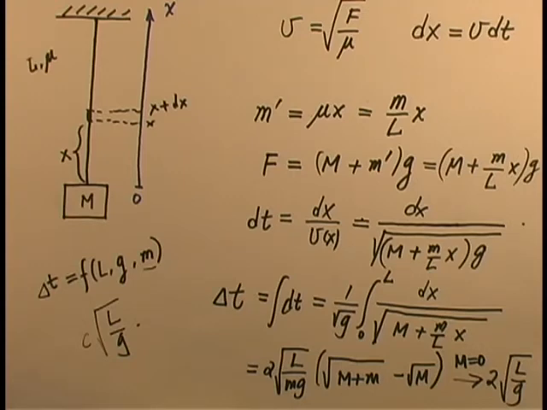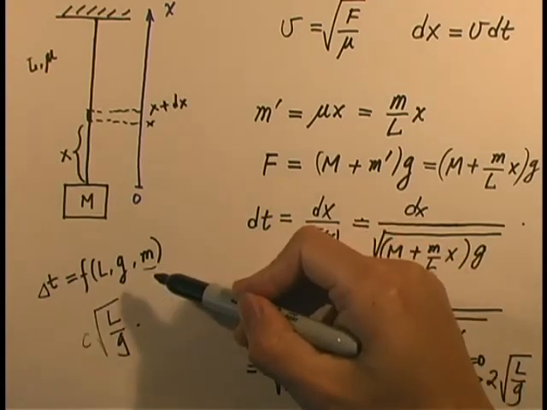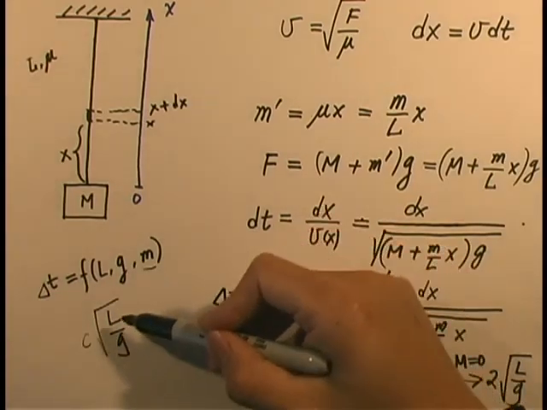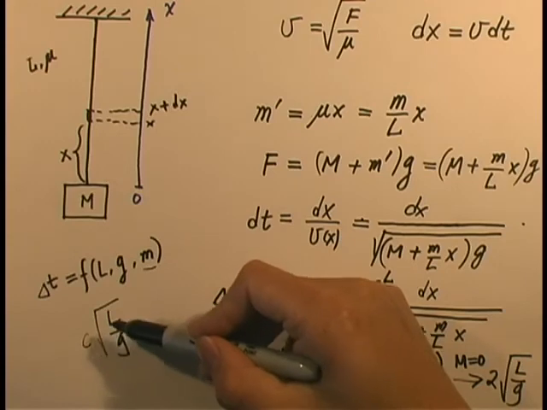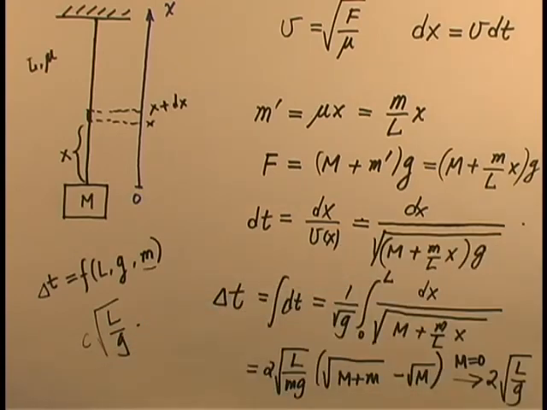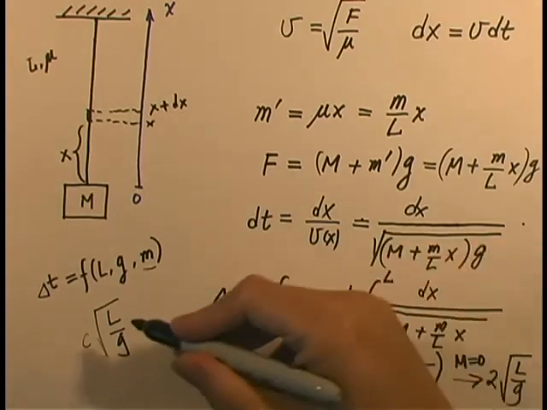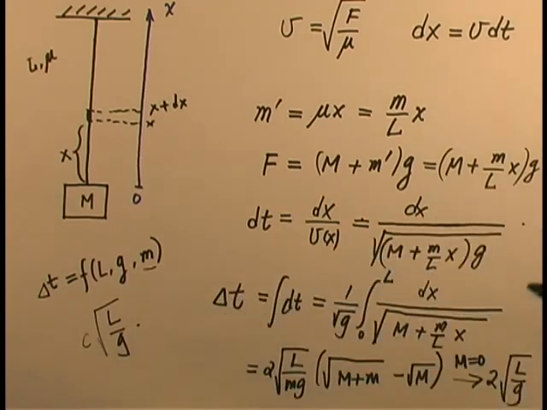So here's the first angle of looking at this problem. If you only have one mass, m, then that mass has no place in your final expression for time, because the square root of L over G already gives you the correct unit for time. You stick mass anywhere into that equation, you're going to mess the units up. It won't be time anymore. Therefore, M does not belong. That's the analysis from the units point of view.